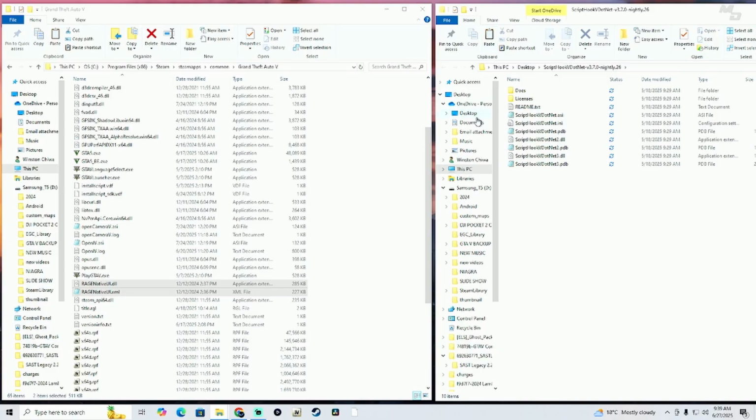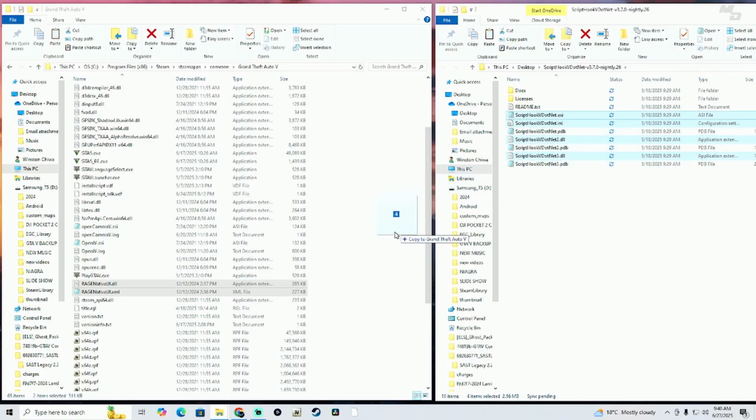You are going to need Notepad++ as well, so make sure you search that on Google and download the version that corresponds with your computer. All right, so for this one, guys, we are going to install only 4 files: the ASI file, the ini file, the scriptbookv.net DLL2, and then the scriptbookv.net 3 DLL. These are the only files that you are going to need.